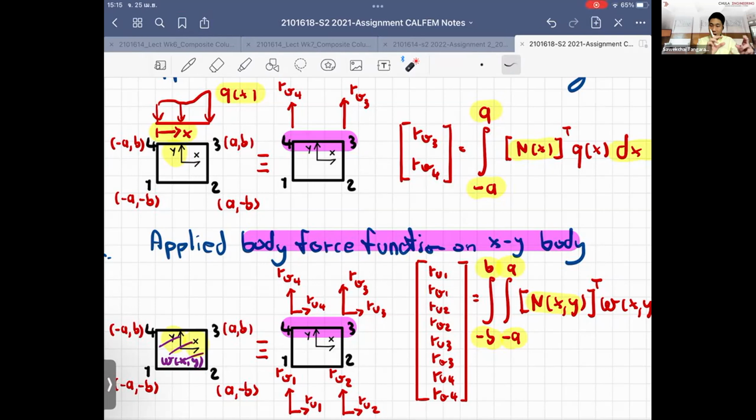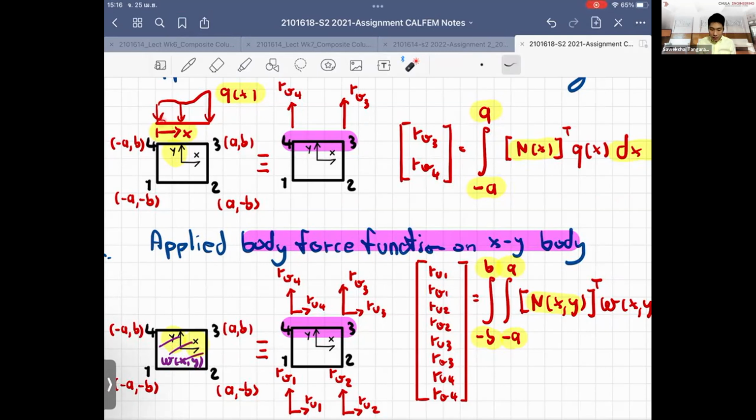So the force value that's shared within the same node, within the same degree of freedom, you just combine them, right? You just keep adding them up. The way it works is you have to calculate the force for each individual element, to transform all the force functions, either as a line load or as a load over the areas, into the nodal force applied at each degree of freedom that you're looking at.